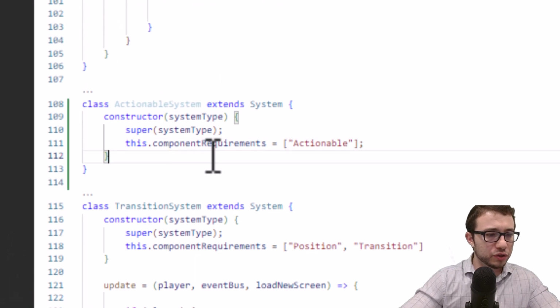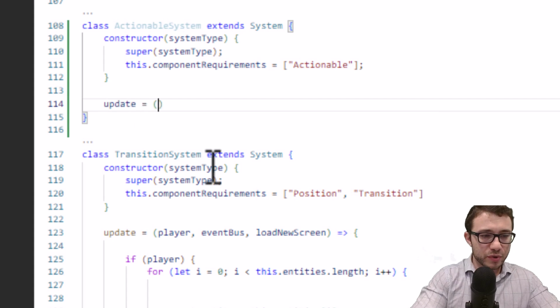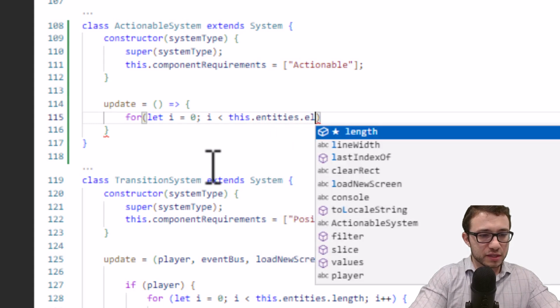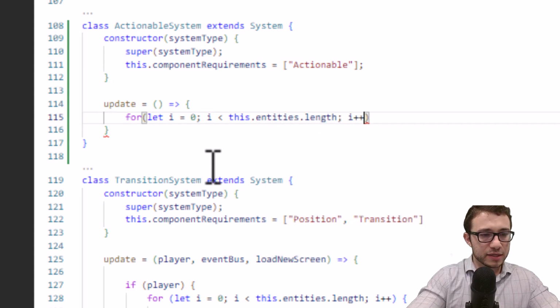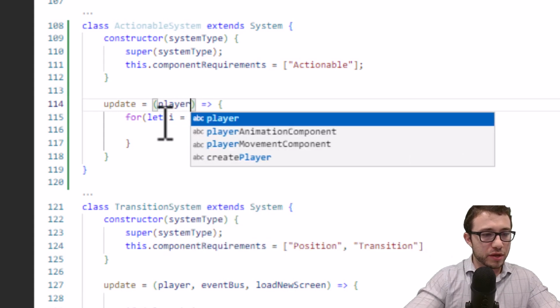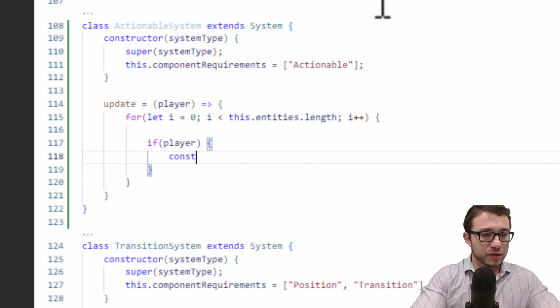And again, just like how we're doing in both the transition system and the render system, when we call update, we're going to loop through the entities that the system has to see if it intersects with the player at all. So we'll wrap this in an if statement. Let's get the entity.